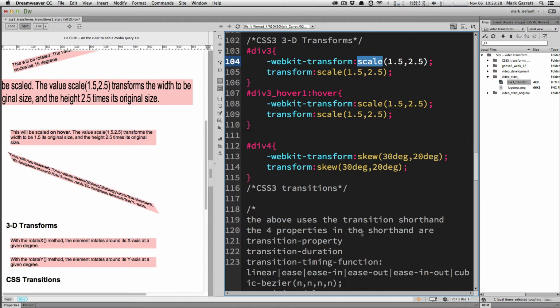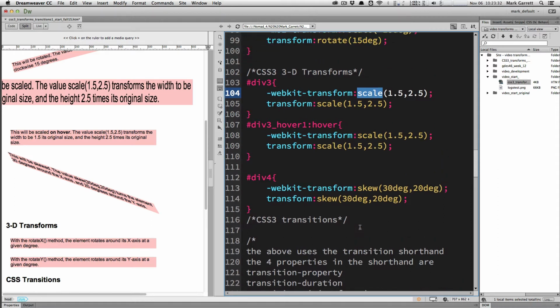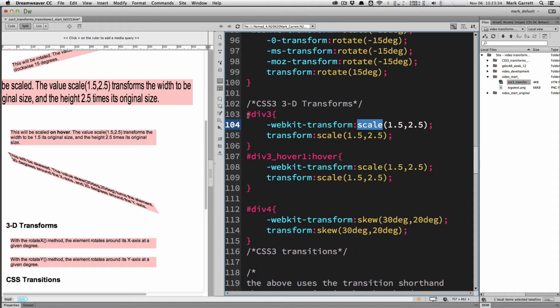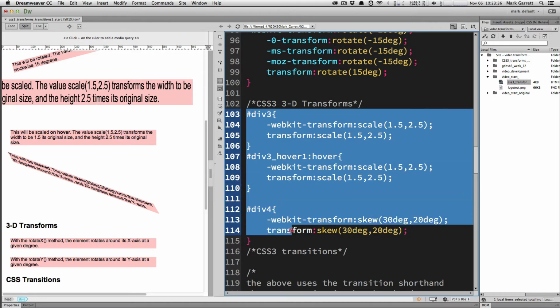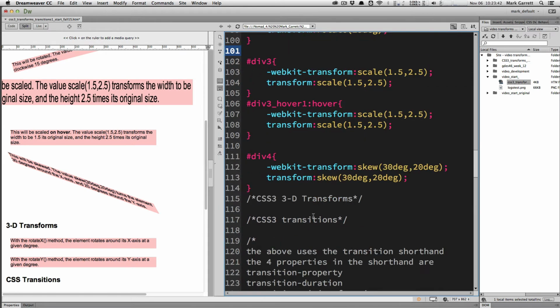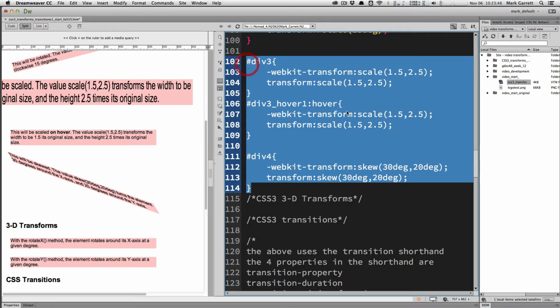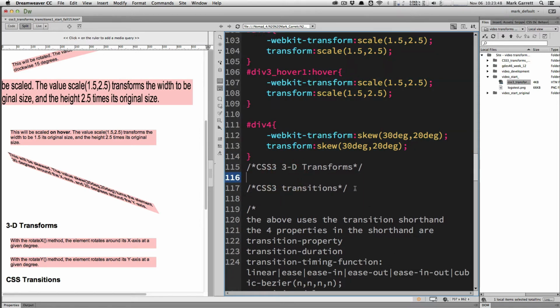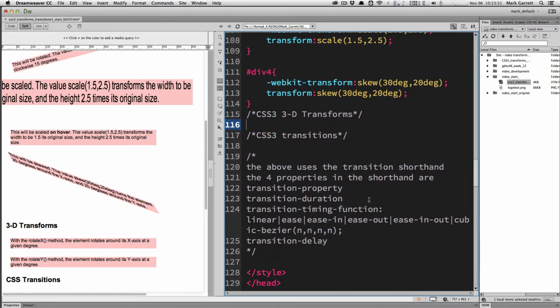Okay, so now we're going to go to CSS 3D transforms. It looks like I had this in the wrong place. Let's go ahead and be a little smarter. I'm just going to move this above where I have my comment tag. So I have a comment tag in there that you probably have too that says CSS 3D transforms. These are all 2D transforms. So now we're going to do 3D. So go right below where it says CSS 3D transforms. And then the first one we're going to do here is div 5.